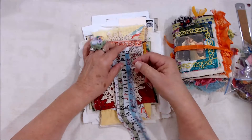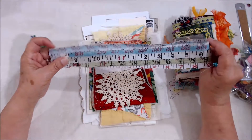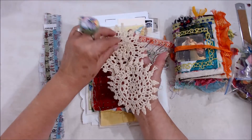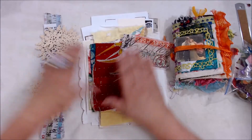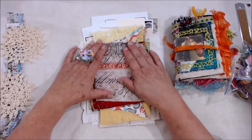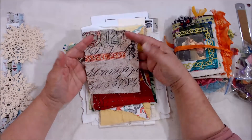I also have this cool fabric — some of you might remember seeing this when I was making the fabric tape — and I thought it had to go inside the kit, so everybody's going to get a strip of that. Everybody also gets two larger pieces and two smaller ones exactly like these. The rest of the stuff will be the same amounts and types of material, but different patterns since they're from my stash.